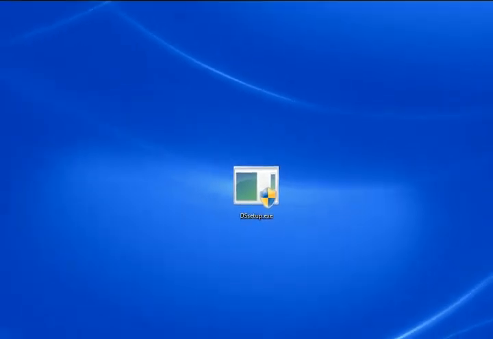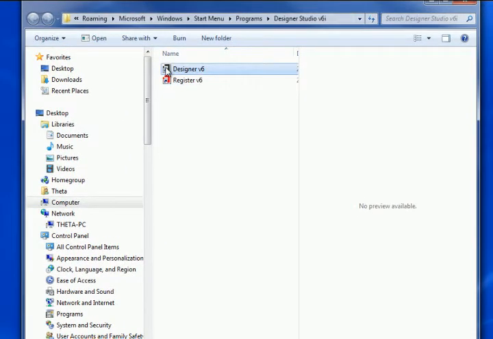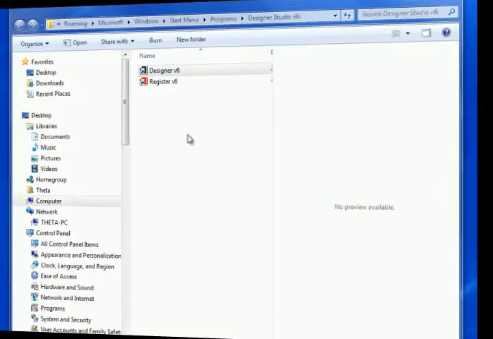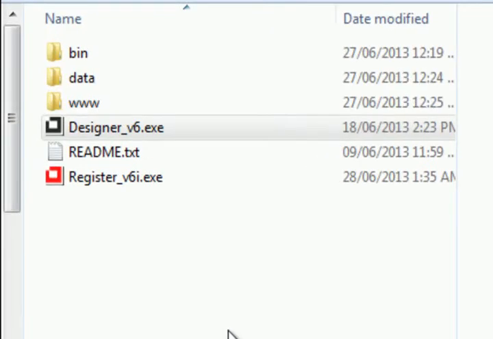here and double click on Designer V6 and wait for your software to open. Okay, I'm going to show you another feature, or I guess this would be an issue, and it's a Windows issue, being that Windows will not allow an application to make changes to your computer as a security measure. But of course this is a problem if you want to actually save your drawing files to the computer or to work with your computer.